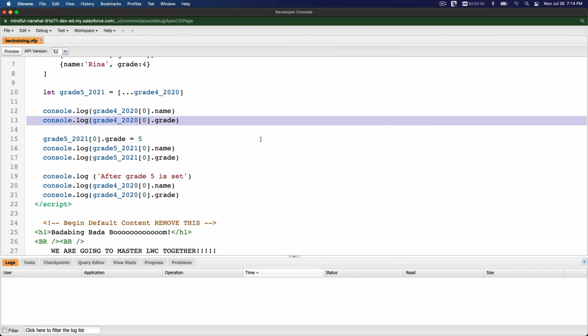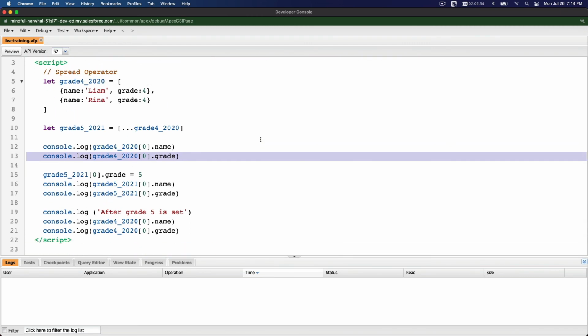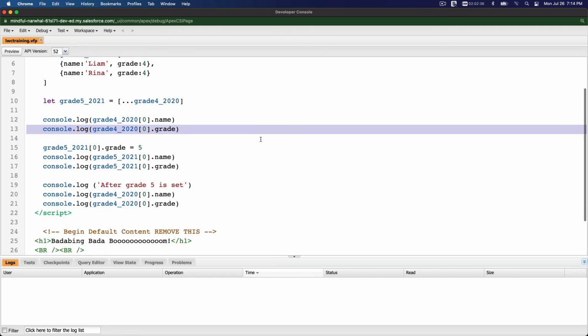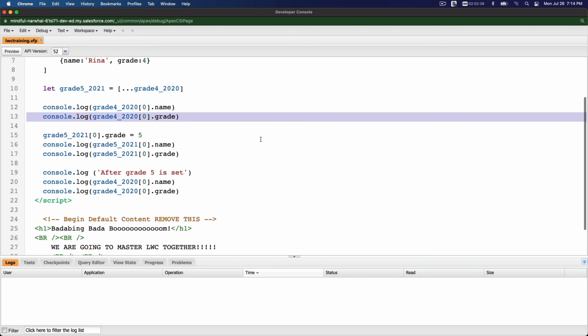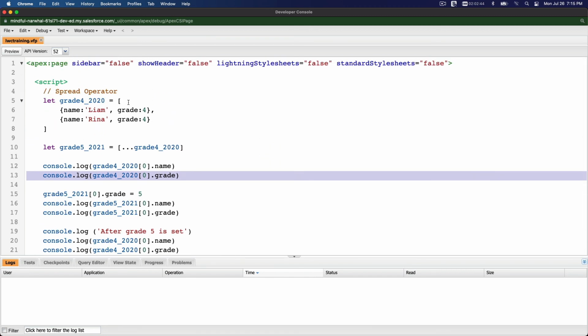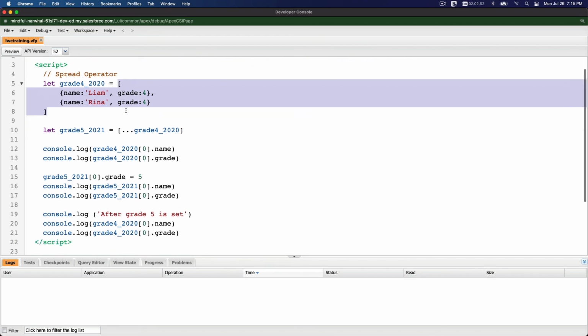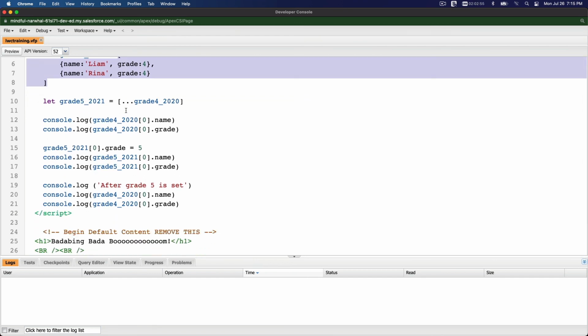So this whole spread operator copying will not work. I repeat, will not work if it's a complex data type like that, like an array of objects, because it will keep the reference.